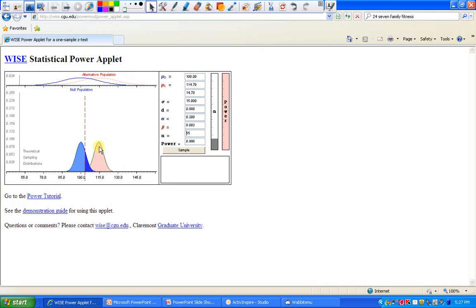So 3 ways to increase power. One way is to have your H0 or your hypothesized mean further away from the true mean. However, we have no control over what the true mean is and what we're testing, so we can't control that. But that is one way. The second way to increase power would be to increase alpha. We said that does increase power, but it also increases the probability of type 1 error, which we have to be careful about. So the best way to increase power would be to increase your sample size, because that makes your standard deviation smaller, which will give you less overlap.